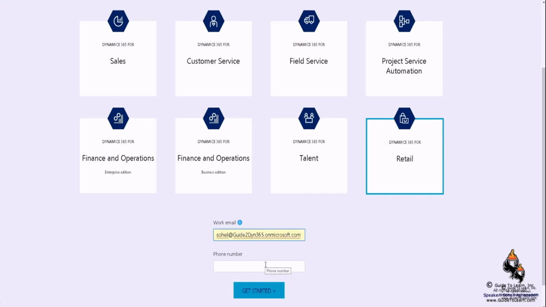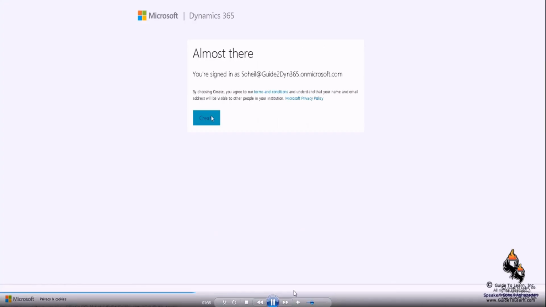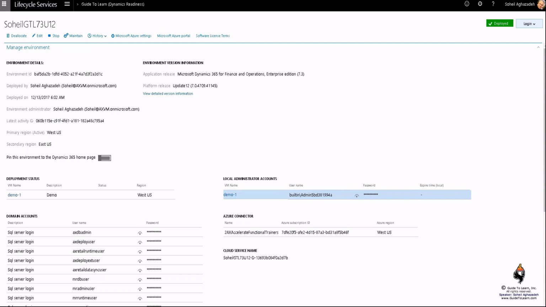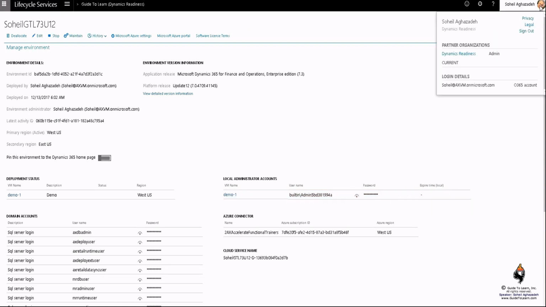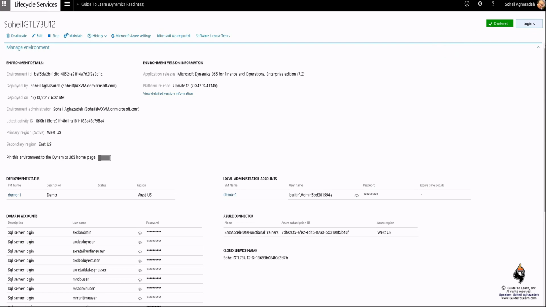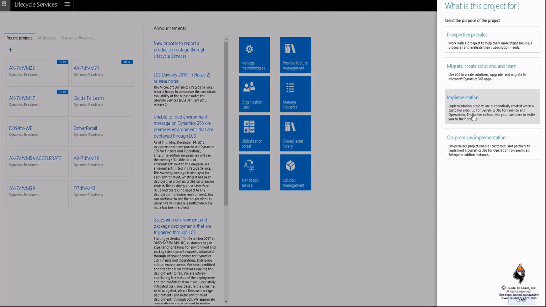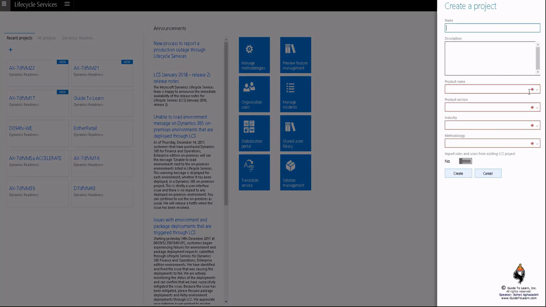There are 2 ways to do the retail. One is via the LCS. I just wanted to switch here to my LCS environment. I'm going to duplicate this tab. And if your ID has adequate license, which happens to be in this scenario me, I can go to the LCS and start a brand new project. And the project must be specified for a particular product ID. I click on migrate, create solution, and as you see, the product names are being shown.